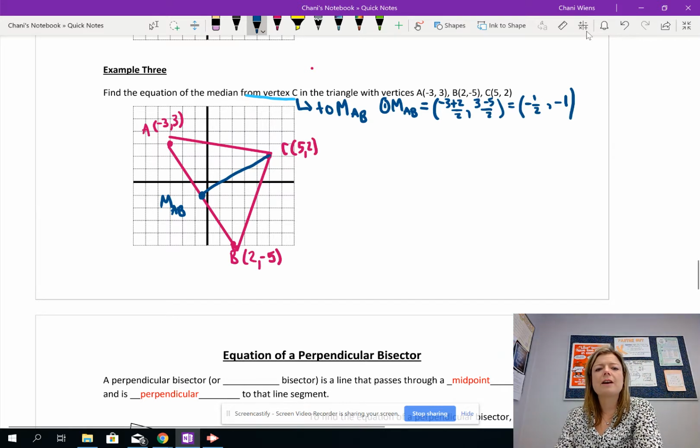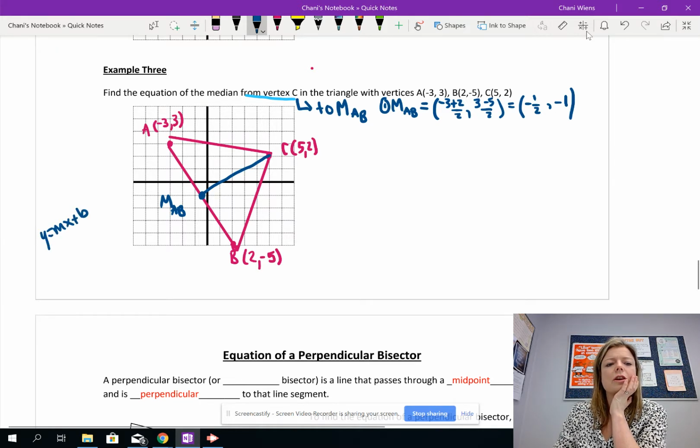So I want to find the equation of this line. So take a look. Its y-intercept is somewhere between 0 and -1, and it has a positive slope. Okay, so let's actually get to work now. Remember, the equation of a line is y equals mx plus b. So our job is to find the slope and to find the y-intercept between these 2 points.